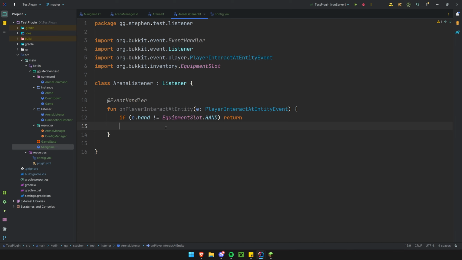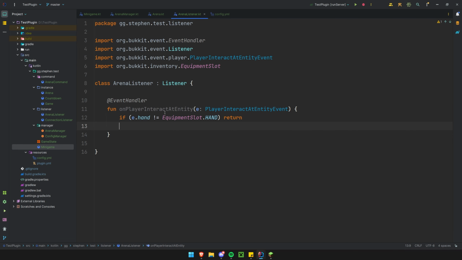So that's perfect. Now, the next thing that we're going to have to do is essentially we need a way to get the arena from whichever villager they clicked. Now, yes, you may be thinking that, okay, we store the arena ID in the title. We could always use that. We'll just pull apart the title and get the ID. You absolutely could do that, but it's a bit messy and also it would be considered quite hacky.